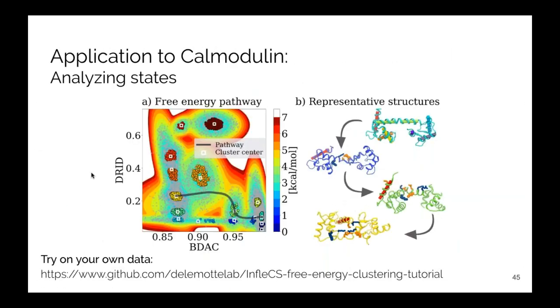Yeah, that's a good question also. So actually, this pathway, we just picked by hand. You can get the shortest pathway, but then of course that depends on what you use as your starting pathway. If you would pick a straight line and then let that relax in the landscape, you will get something that is very similar to this. But it doesn't make it more likely than this transition. We don't really know which pathway is more likely, I think. So that's why we're also trying to say that it's one possible pathway.